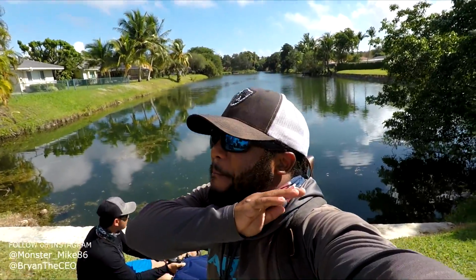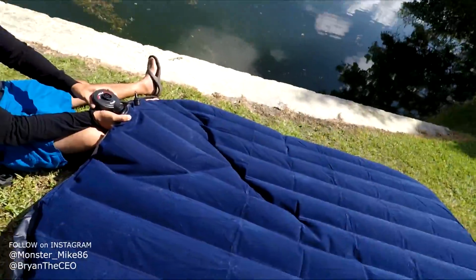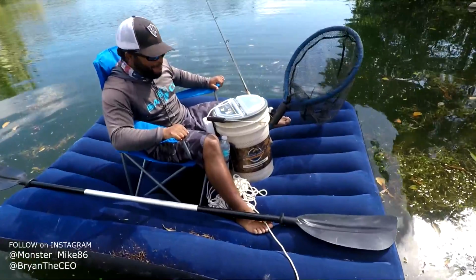Guys, we're going to make the best fishing boat out of an air mattress. Guys, the best DIY boat ever.